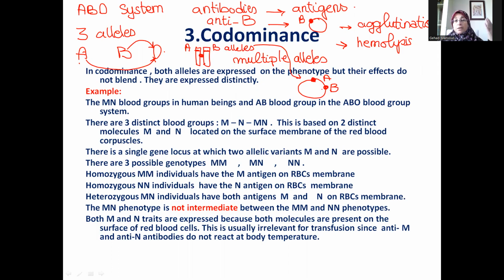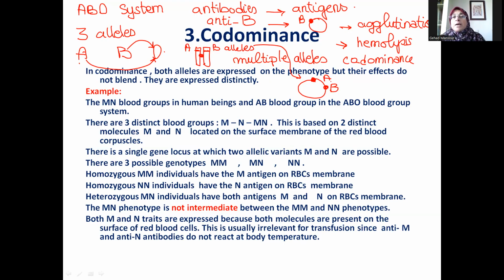So in such a case, neither of the two alleles is dominant over the other, so there is no complete dominance as in Mendel. Furthermore, there is no blending between the two, meaning that A has its separate identity and B has its separate identity, because they are equally potent. In such a case, we call this condition codominance. So up till now, blood grouping has shown codominance and has shown multiple alleles.